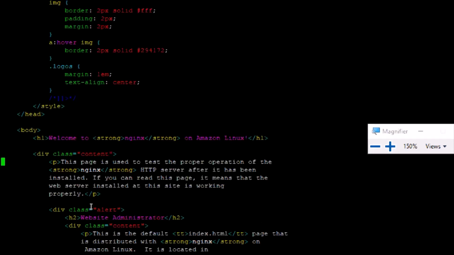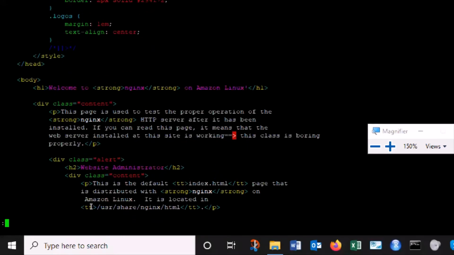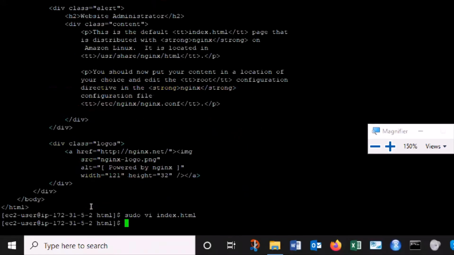Let me go and change this to see if the change is reflected. It means that the web server installed at this site is working. Let's say this class is boring. Okay, so I added this.